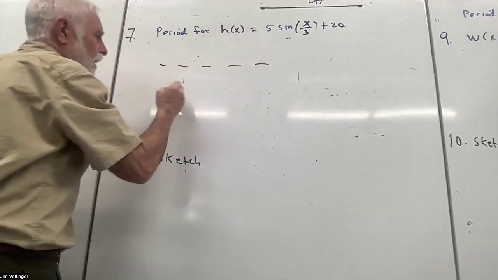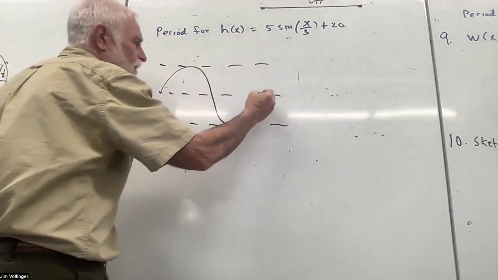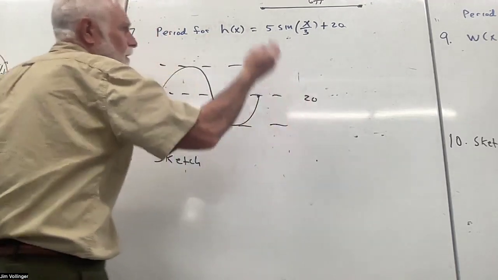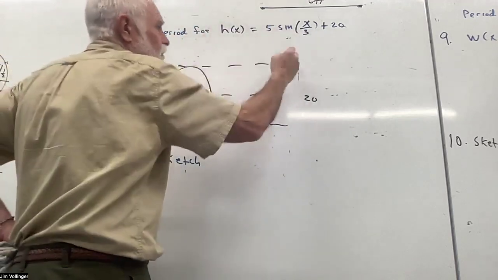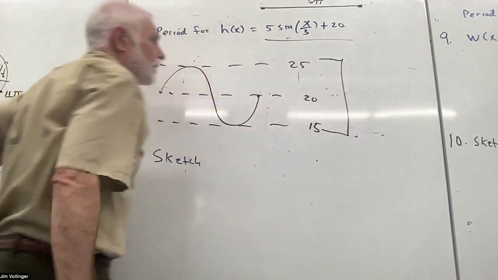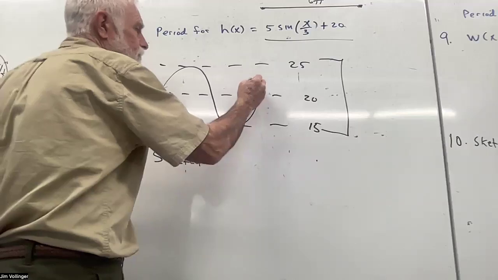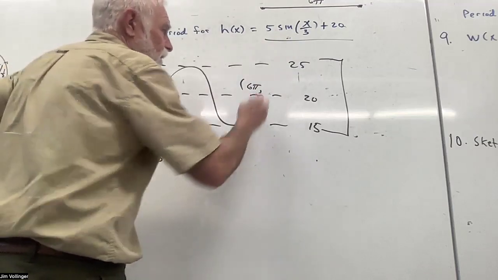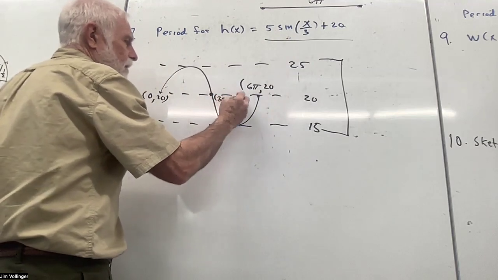So we'll start at 0, measure heights from 0, all the way to 90 degrees, back to 270, back to 360. And now we have 20. Oh, okay, well, we're going to see the 6 pi materialize here. So 20, 25, 15, range 15 to 25 for this function. It starts at 0, 6 pi later, because I'm dividing by 3. That's 1 revolution. I'm back to 20, which means 3 pi should be 20, and 3 pi over 2.